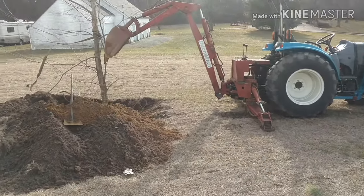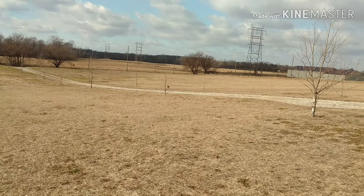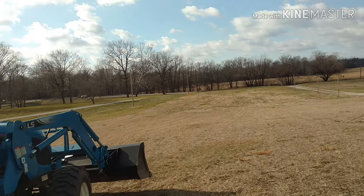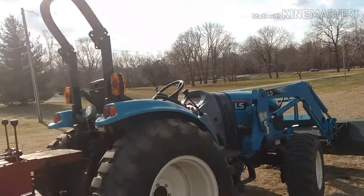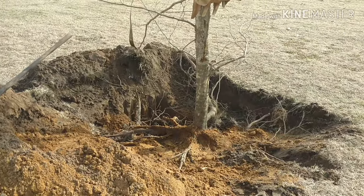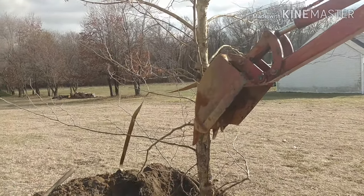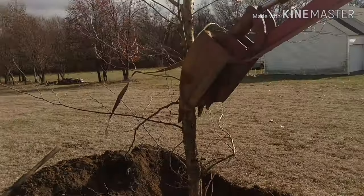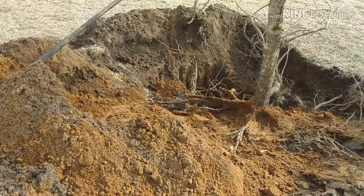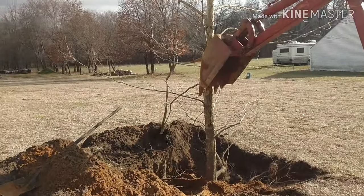Just used the backhoe on my driveway. It's hard to see because they have no leaves on them — I transplanted 17 trees, all done the same way. They're dormant, so I just dig them up and try not to mess up the roots as much as I can — dig around them, pop them out, bring them around the front. This tree right here is probably a good 22 or 23 feet tall. We're going to see how these trees do up here on the hilltop. We've just got sand — that's what the brown stuff is. The new PECO project's coming along pretty good; it's working out okay. There are so many trees I can't get transplanted before it gets too cold and the ground freezes.